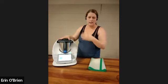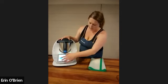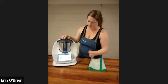I just do this manually. 5 seconds on speed 7 will chop our cheese perfectly for us. Depending on how much you have, it might even be less than 5 seconds. But that's a fair bit.